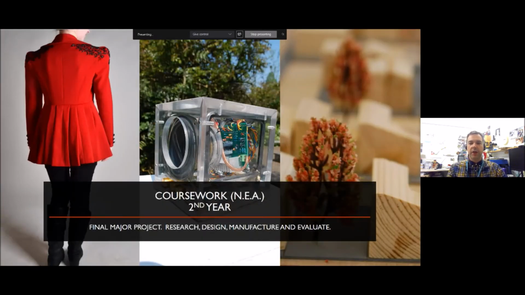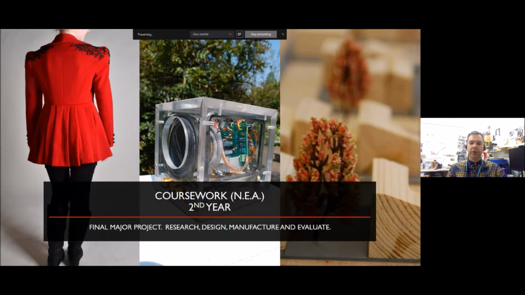The center image is a working Bluetooth speaker, with a steampunk slant on it, so you could see all the workings. And again, that was developed because of this experimenting with materials. You can't quite see it under the text there, but it's got a concrete base and there's steel on the inside and Perspex on the outside. So it was all the skills that student gained throughout the first year they applied to their second year project.